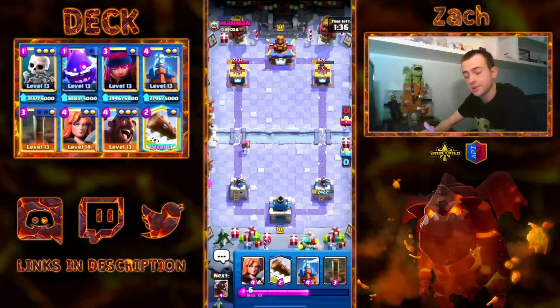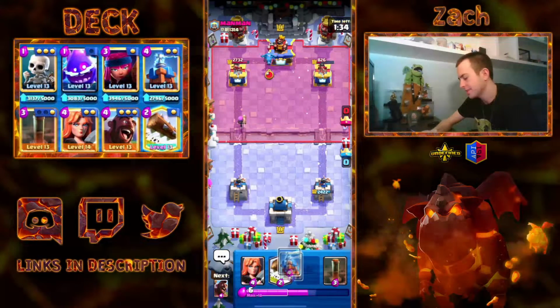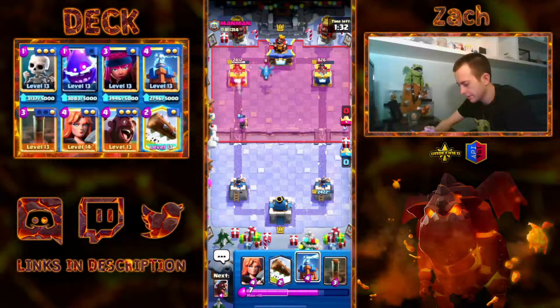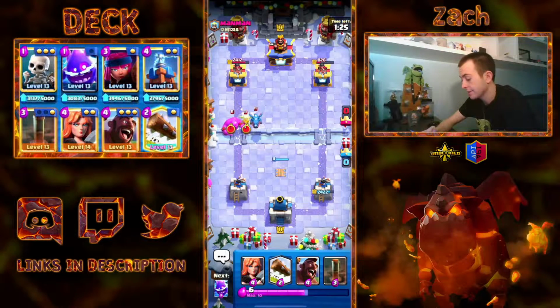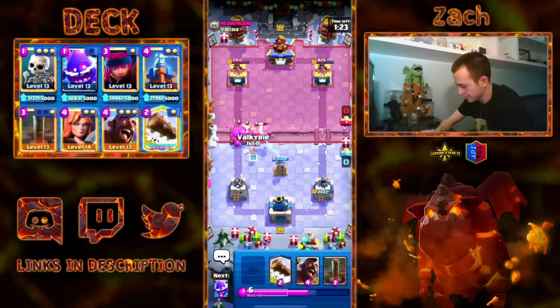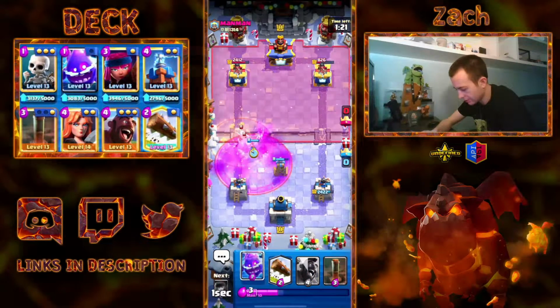But we'll have to see where he plays his Eagle, and we probably just want to go Valkyrie Tesla. It's kind of hard for this guy to do much about the Tesla here, because he doesn't have a big spell. We can just go for a defensive Tesla against the Electro Dragon, and way too aggressive from the opponent. We're just going to go for this Valkyrie, and we should be taking out pretty much the entire board.